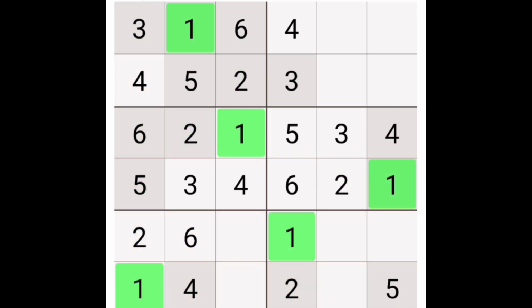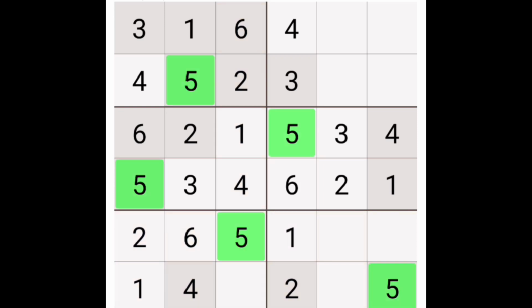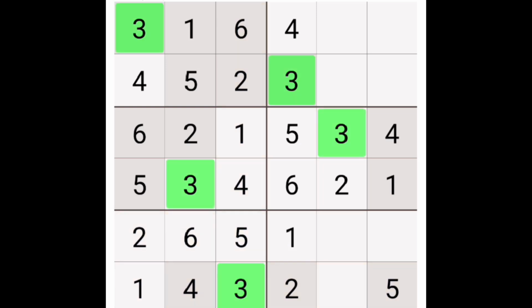Okay. Let us complete the same box. 2, 6, 1, 4 are present. So 3, 5 are missing. So 3, 5 will come in these two boxes. So 5 cannot come in this box. If you look at the right hand side, exactly at the right, 5 is present. So 5 will come here and 3 will come here.